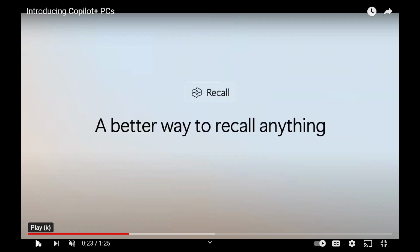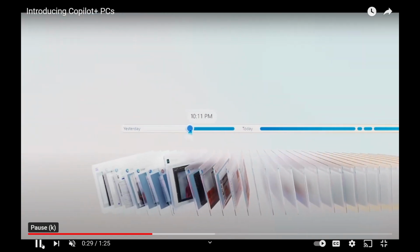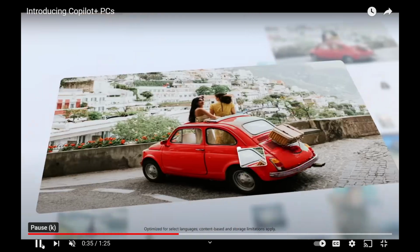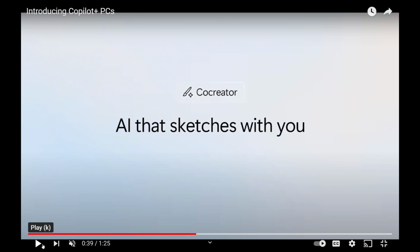So let's have a look a bit about one or two of the applications that Microsoft are baking in to Copilot Plus PC. And one of these is actually called Windows Recall. If I go back to the video that I started this video with and show you Recall, as you can see here, it's kind of taking screenshots of your machine, looking back at certain times and dates, and then you can go off and search it. So it's kind of building an index of everything you've done on that local machine, storing it on that local machine, so then you can go back and you can understand maybe what actually you're looking for.